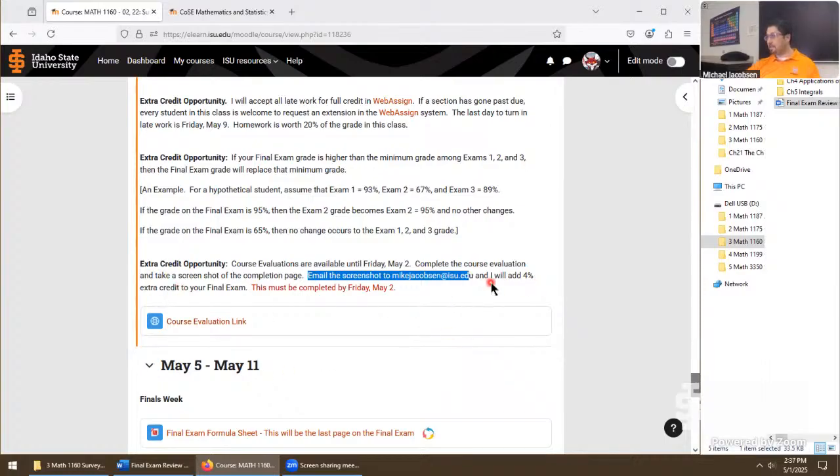That's a lot of extra credit because I'm asking you to do a lot in a really short time frame. Usually you have a couple weeks to do this. This closes out at the end of the day on Friday. I don't know the specific time, but it's usually in the evening, sometime around 8 p.m. or something like that. If you miss that opportunity, the math department does not have the ability to reopen it. So give this one a try if you have the extra time. It'll be rewarding as far as the extra credit goes on the final exam. If you miss any simple mistakes on the final exam, that could cover it up.